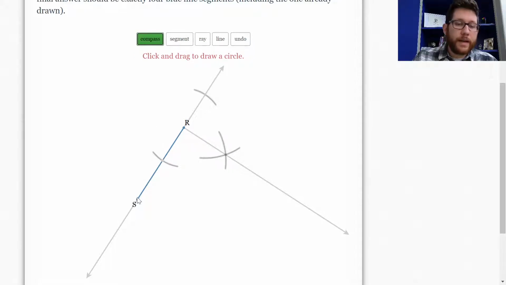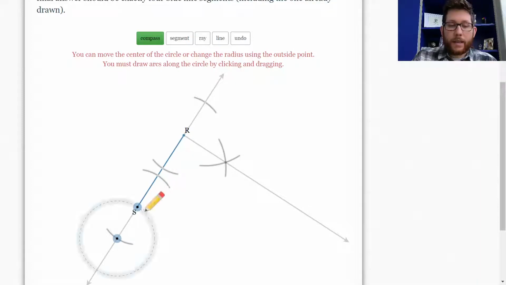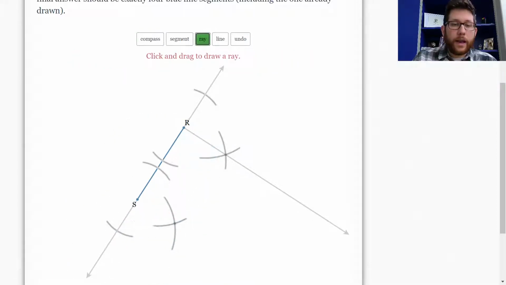Now I'm going to do the exact same thing over here. Be careful not to get yourself confused when you're doing this. So I'm going to make this a little bit shorter. Notice the arcs point into the place where the circle was made, the center of the circle. So do be careful that you don't get yourself confused with your other arcs if they're overlapping. I'm going to make it a little bit smaller so we can keep ourselves contained here. Same thing as before. I'm going to drag this out, expand my circle, make some equal crossing marks here. And again, I'm going to make a ray.